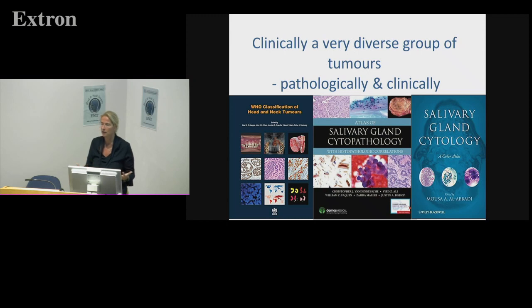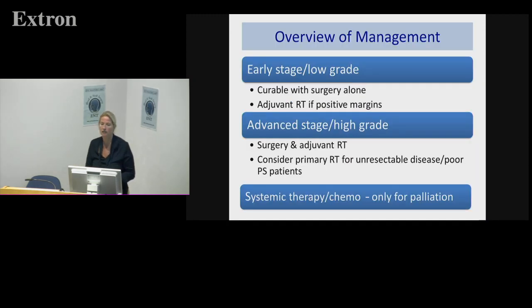So we don't need to learn a management schedule for 33 different diseases, as there are common themes like the grade of the tumor, the ability to resect it, and the pathological factors we get from the time of the operation. But this is an overview of essentially how my mind works when we're talking about malignant salivary gland tumors in MDTs.